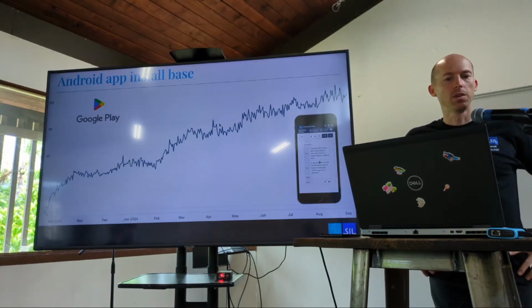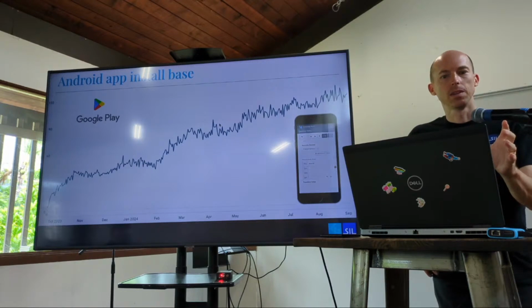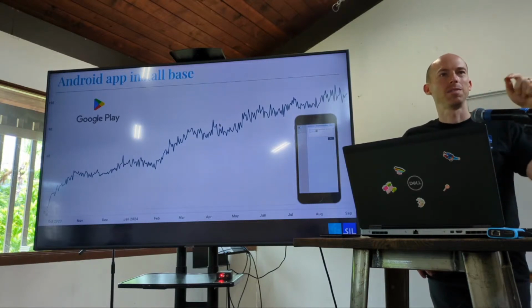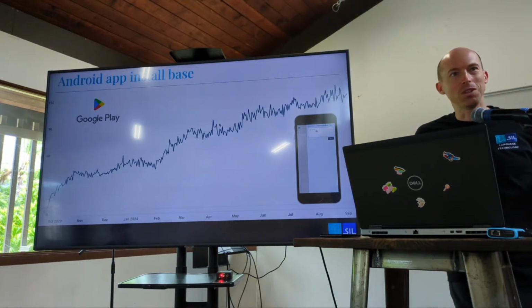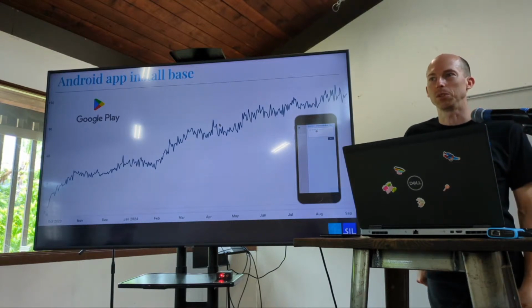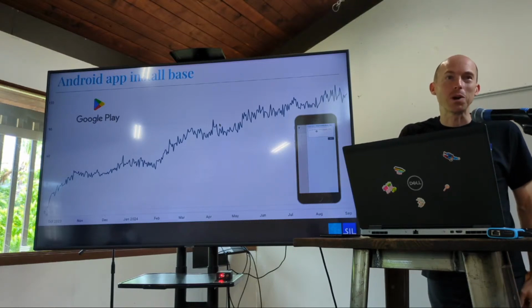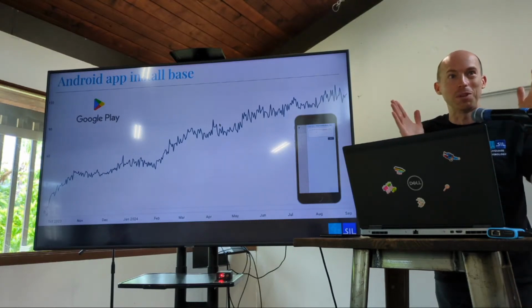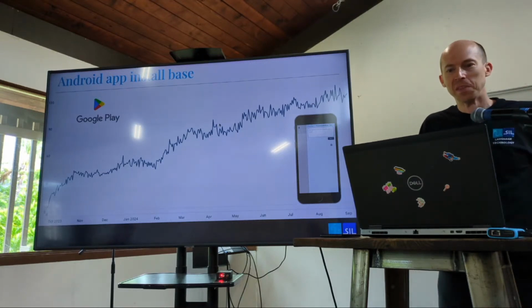So I'm guessing it's related to this particular version that was released right about that time. That makes more sense than what I was just saying. This graph corresponds almost perfectly with my 12-month time frame. That's amazing. Thank you very much, Google Play.